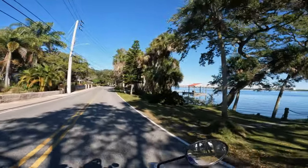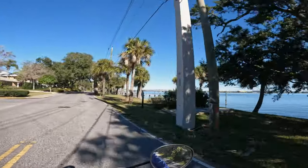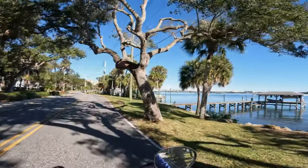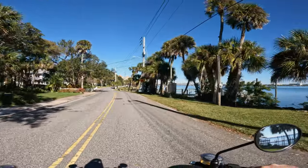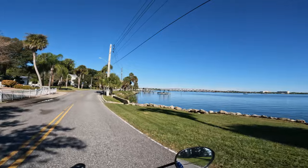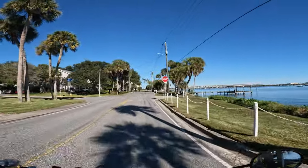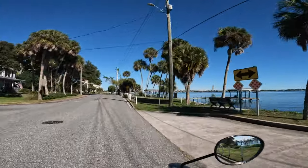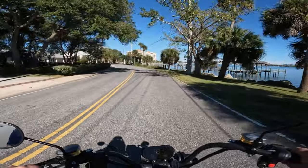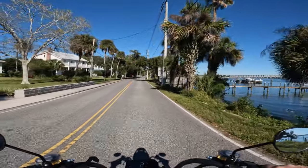Man, look at that. It's almost glassy. It's not quite there, but it's really close to being glassy. The river looks amazing, man. That's why I love this road. It's right here, winds down the river. You guys can tell, it's a pretty awesome view. So anytime I get a chance to check this road out, I definitely don't mind taking a ride down here. And because it's for a pretty good cause, finding out the range on this bike, I'm pretty excited to do it.